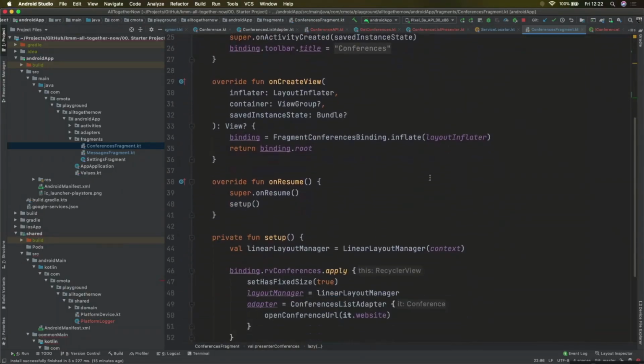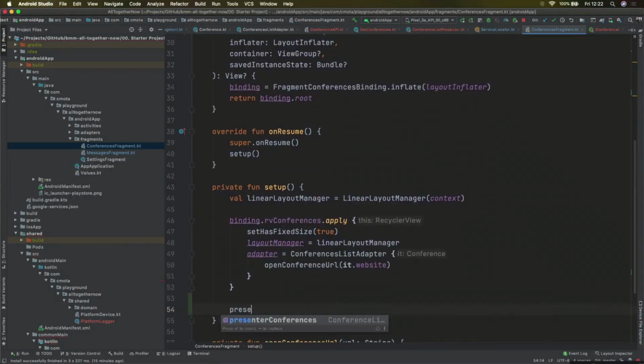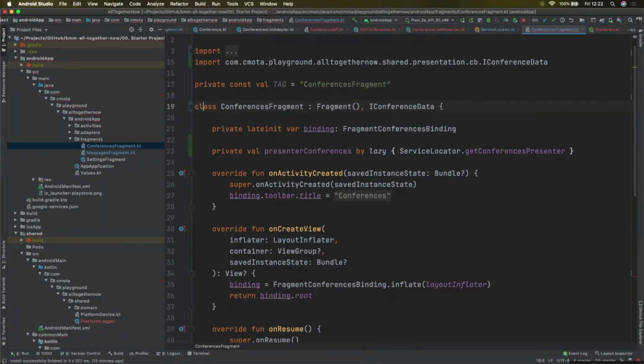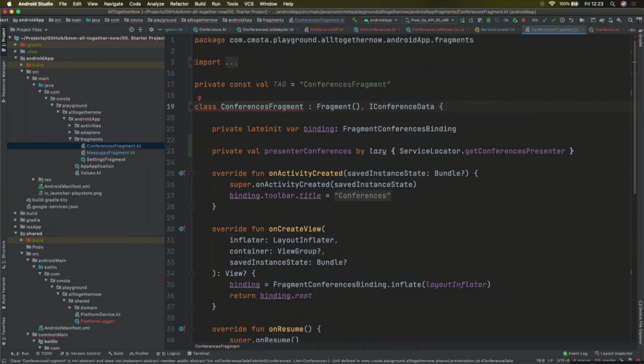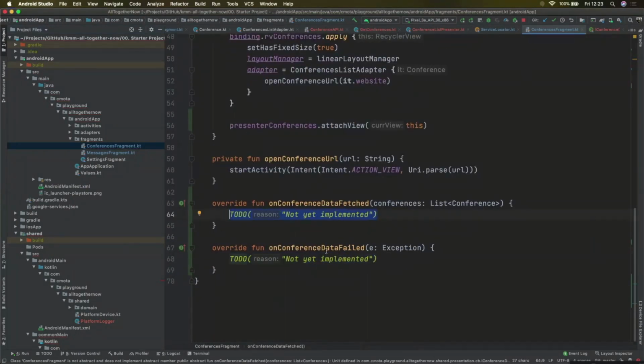Now let's go to setup and say that we're going to call the attach view. Attach view. And I'm saying that I need to send an interface, so I need to create it. So let's implement that iConference interface. Just going to press Alt Enter, implement members, and immediately everything is implemented.